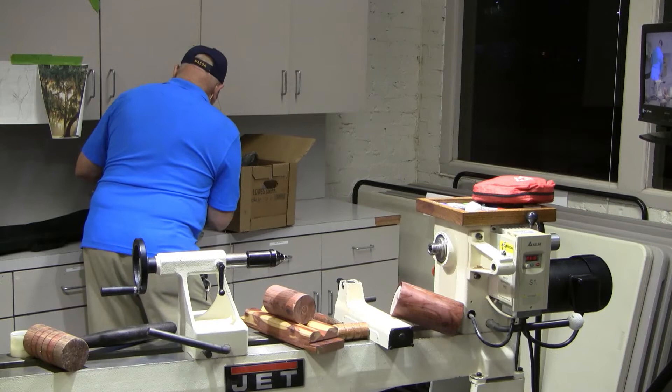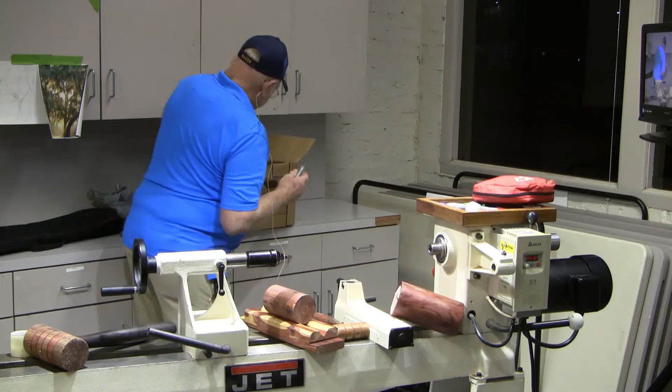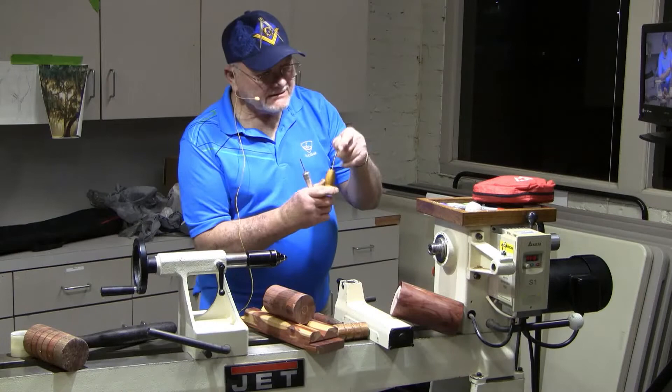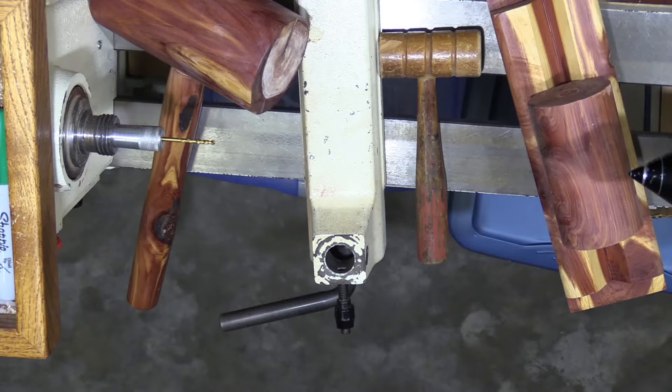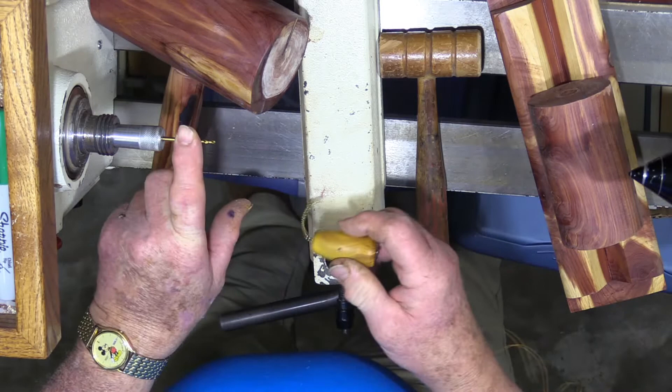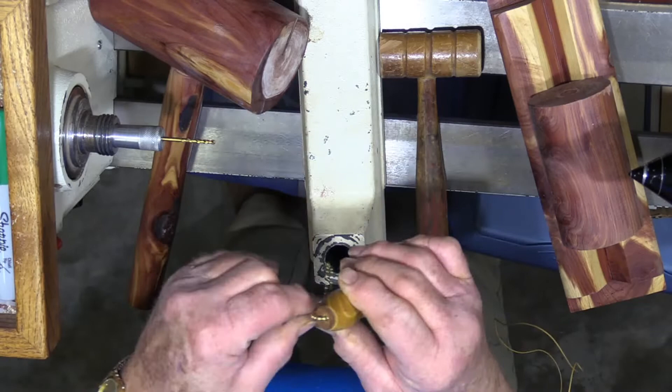If you've ever made these little pull chains — I made this jig just to do these with. You put it in there, you drill your hole with that bit, and it also serves as your mandrel. You drill your hole and then you just need to drop the little chain down and glue it down inside of there.